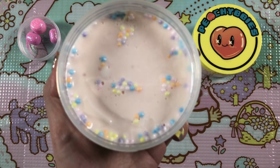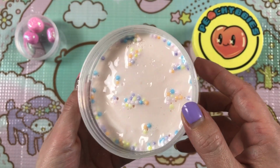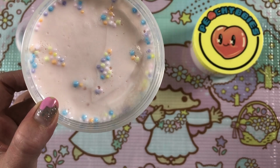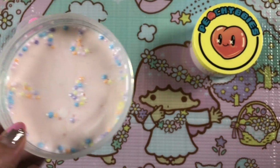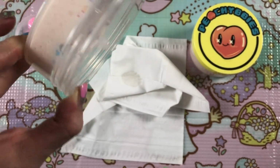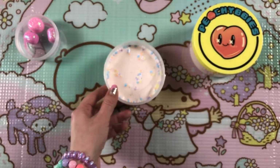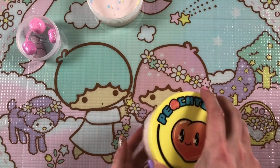So now we are just gonna take the slime out of the container so we can mix in the clay marshmallows. But something ended up happening here, you guys, and I was a little bit shocked, stunned, I don't know, because it had only been a week and a half, not even 2 weeks since we were filming, but there ended up being all this liquid on top of the slime. Now this can happen, of course, slimes do separate after a while.